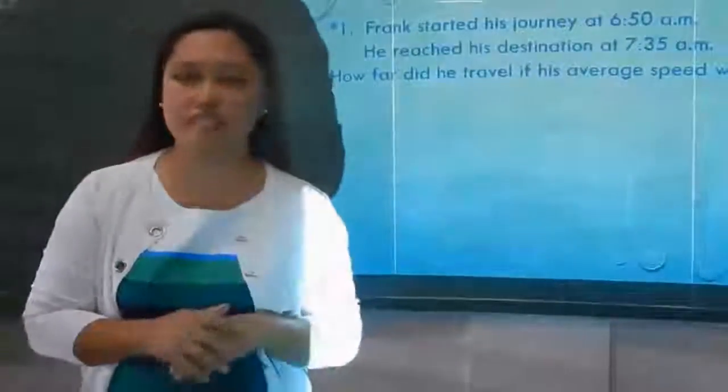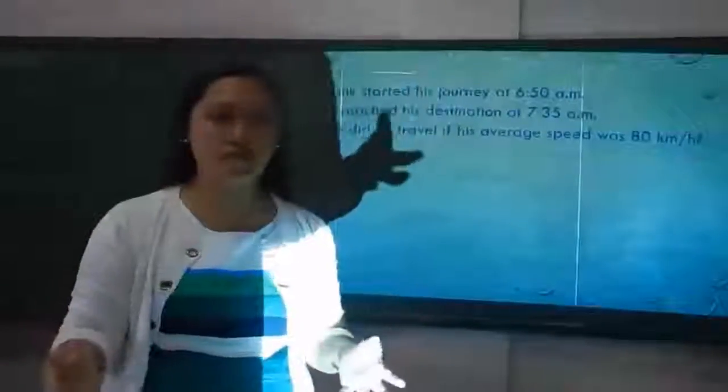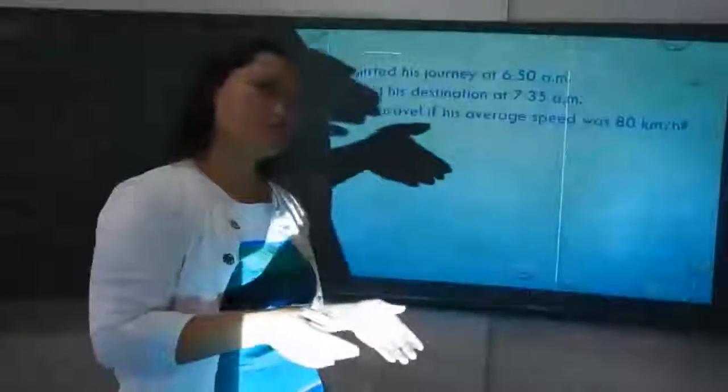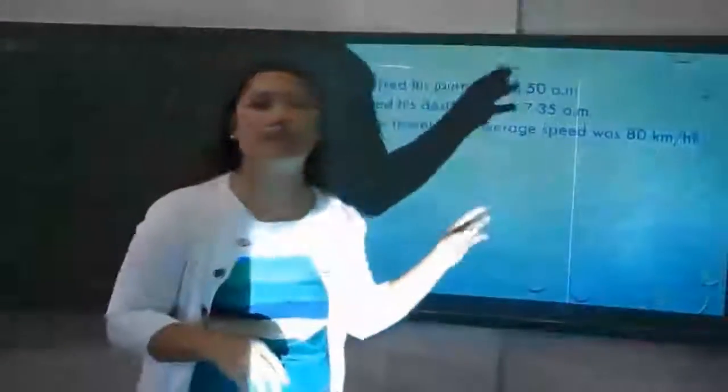So in this part of the lesson, I'm going to regroup the students into smaller groups. The paired students will be grouped together again. It could be 4 to 5 groups in the class. And they're going to help each other solve the problem as I show it on the screen. And as soon as they finish solving the problem, a representative from each group is going to go to the board and show their solutions. And I'm going to give points to each group who can give the correct answer.